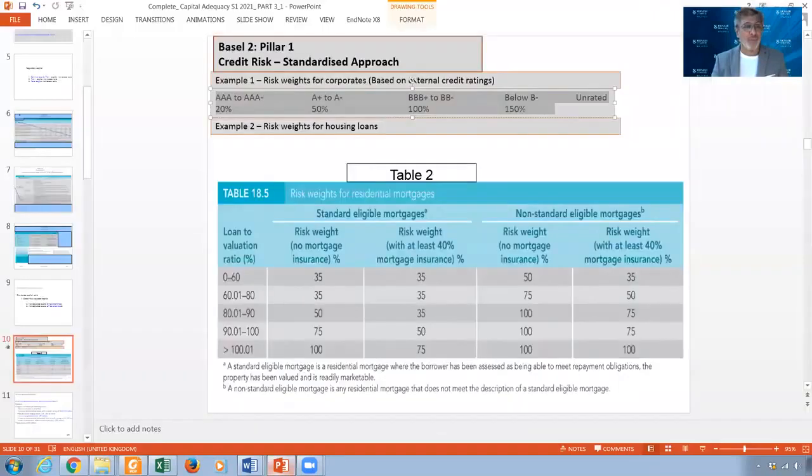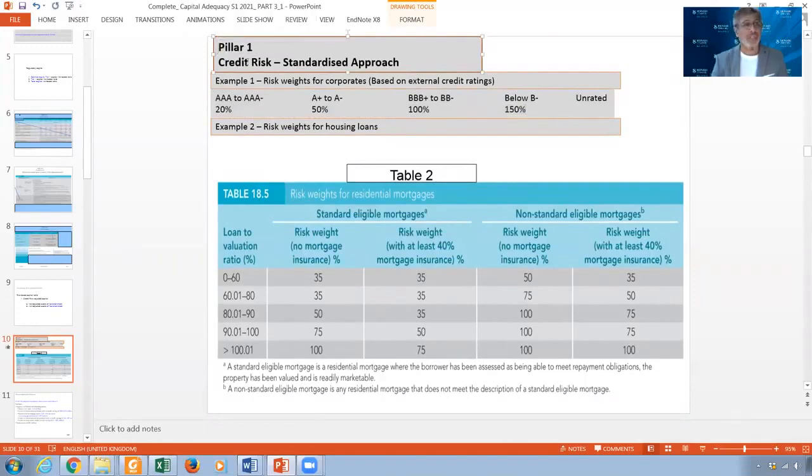So if I go back now, you can see, when it is AAA, it's 20%. This is all from table 5. Just to let you know, this is almost all from table 5, you don't have to worry about things. Actually, this is coming from Basel II, but now we are talking about Basel III, which is just carrying on from Basel II. You don't have to worry about it. This is actually what is applied for Basel III currently.